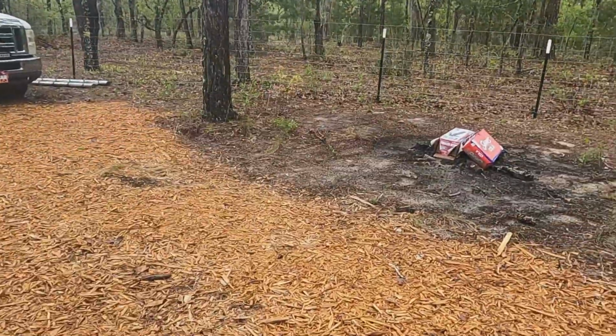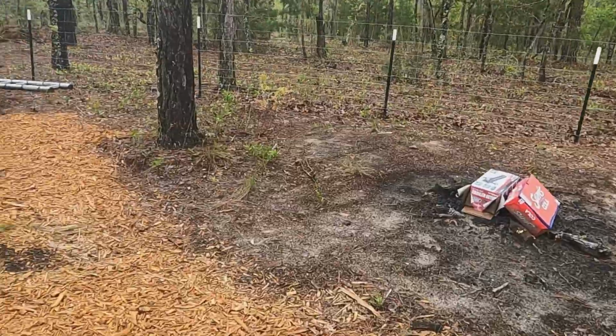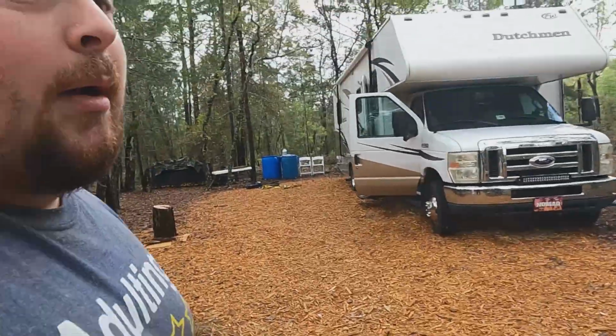So we got some garbage from the RV that we're going to burn. I got the box for the hitch. And we're going to be leaving here soon, guys, for New Jersey. I booked a car rental because I don't think I'm going to be able to buy a car before we leave. We don't want to rush and have to buy like a hoopty or something. So we rented a car for a month. I made the reservation already through Turo.